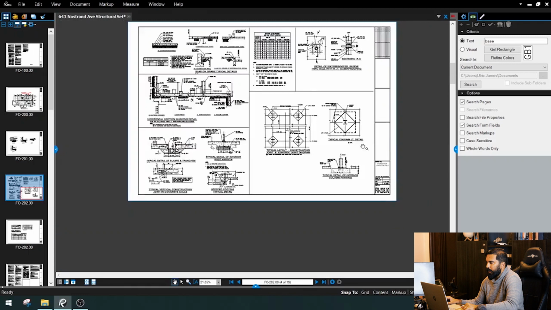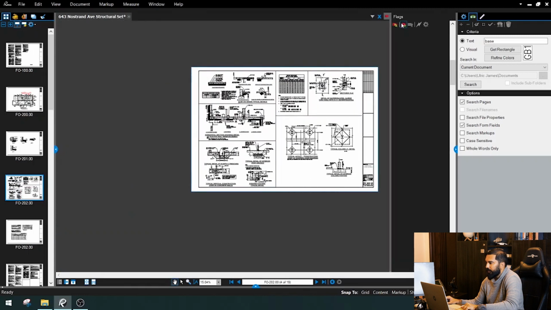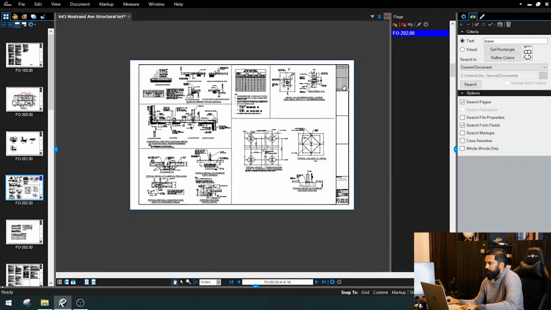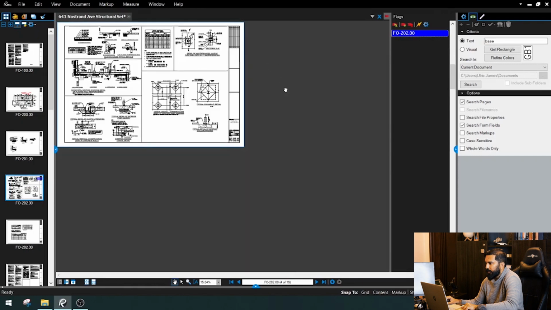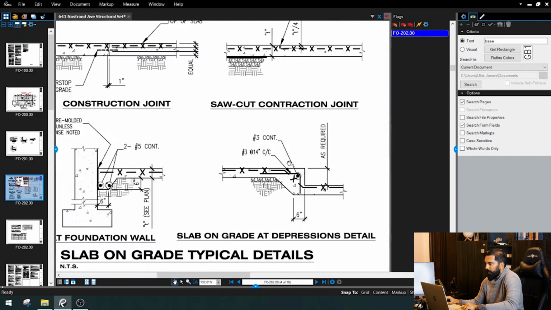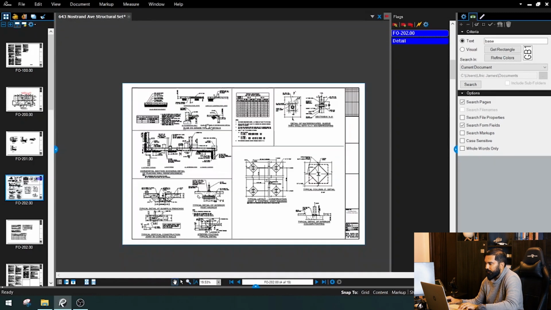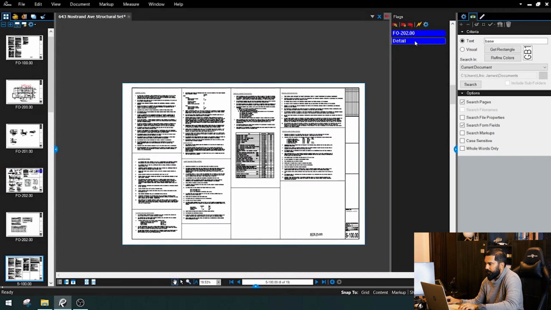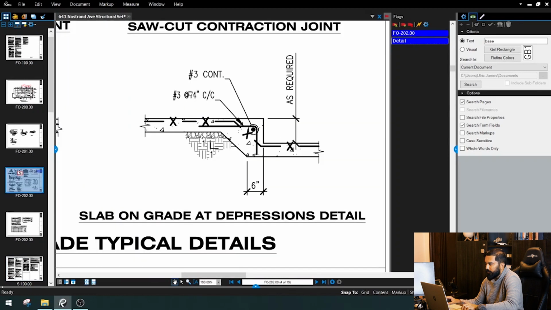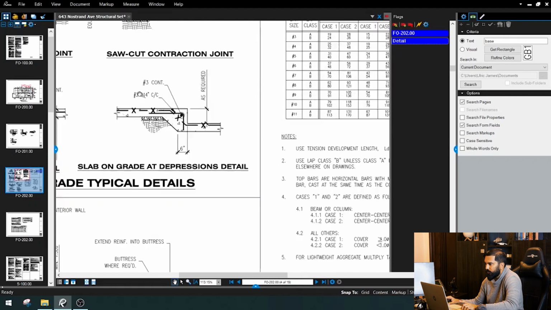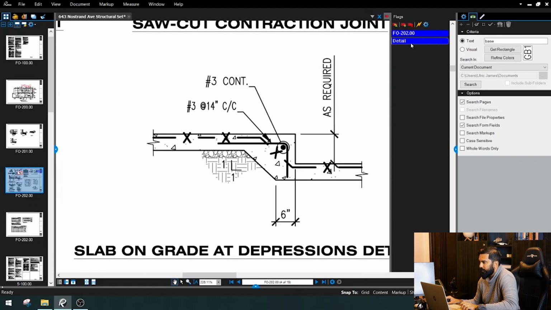So after that, you might feel that you have to put some flags in it. You can easily go there and add the flag. The flag will just be added like if I want to refer to this detail, I'm going to add a flag, say detail. Whenever I click this detail, I'll automatically move ahead toward that particular detail. Even the zoom settings will be saved in that item.